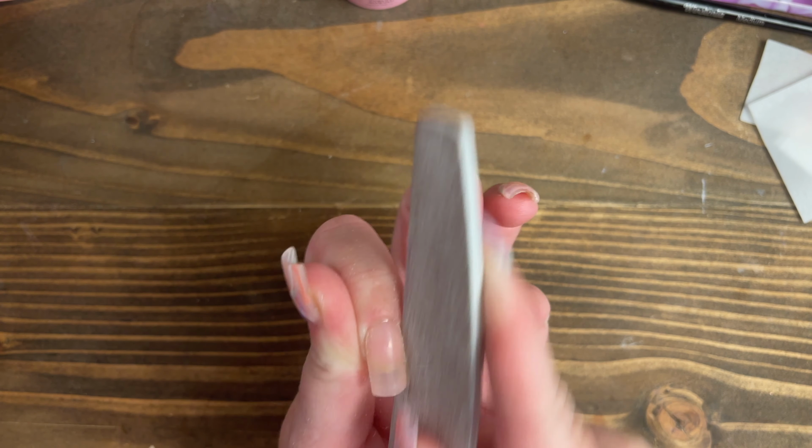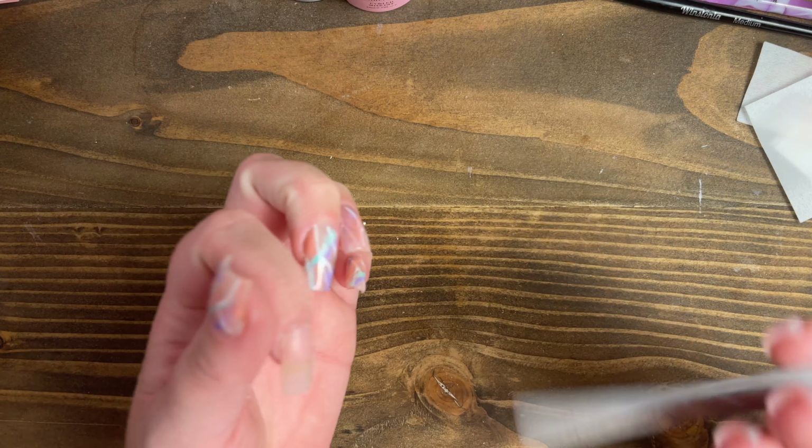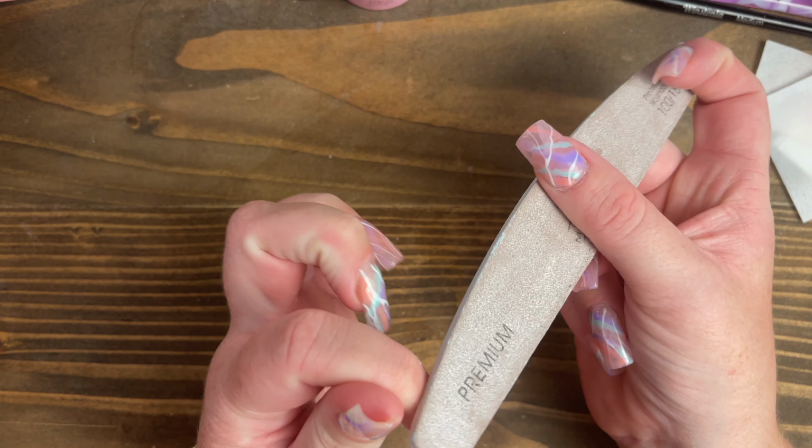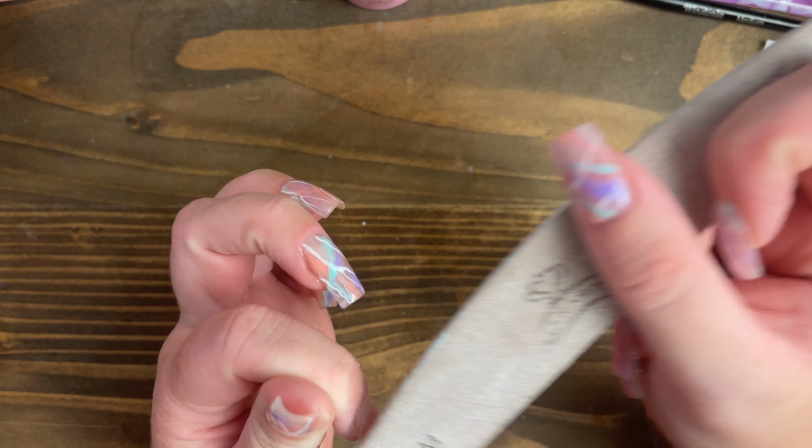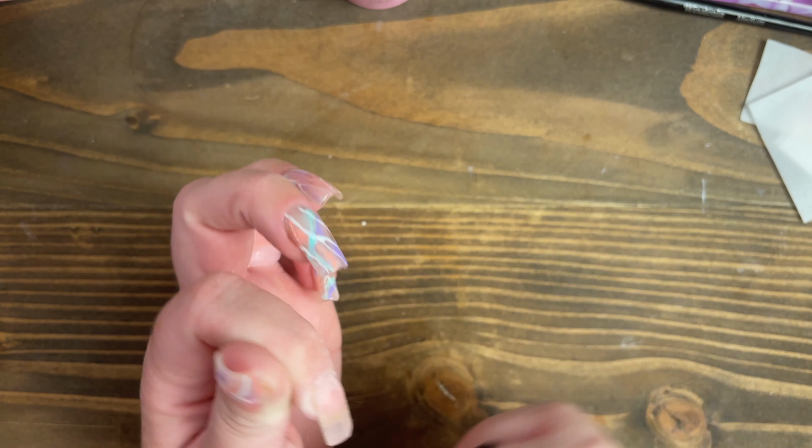And then I will buff the top and the cuticle area, just make sure there's no ridges or valleys on this nail, and really clean up the cuticle area, make sure there's nothing on my skin. I usually do a pretty good job with painting, but if there is anything that leaks out or comes out, you can always get rid of it with a file.